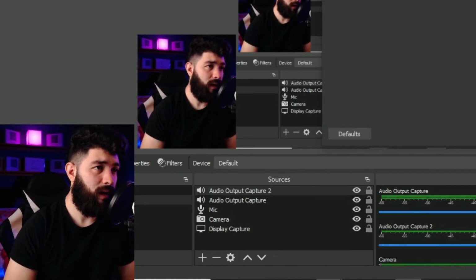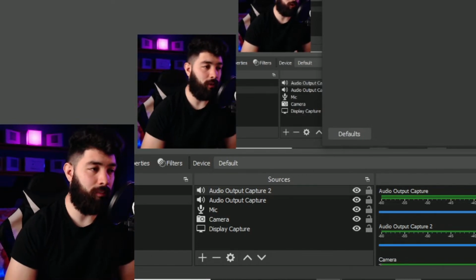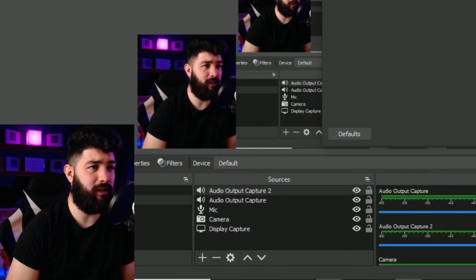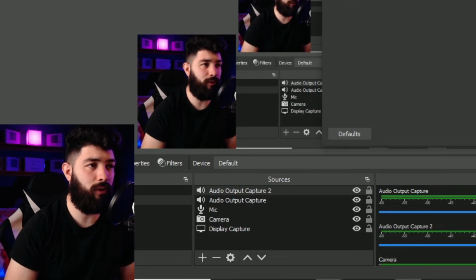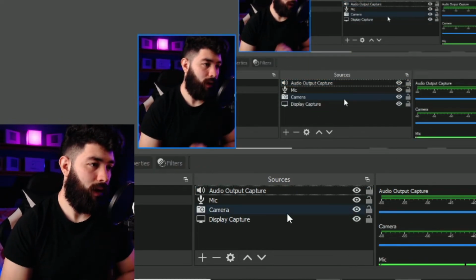If you hit OK, then you should be able to select from what. So for example, if it comes from the speakers, right, from the computer, that's what I have to do, select the speakers. Or if it comes from the headphones, maybe it's going straight to your headphones, you can get that as well. So I'm going to click on cancel, and I'm going to delete my audio capture 2. Boom, and good to go.